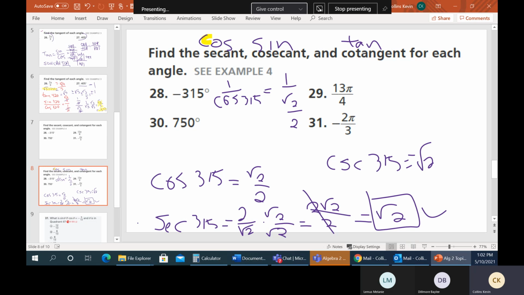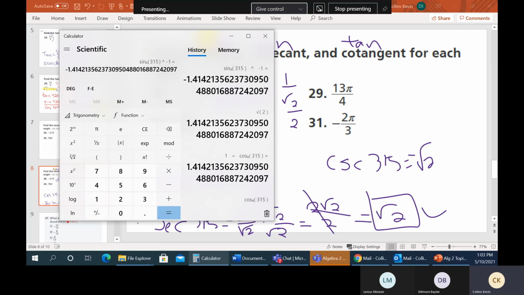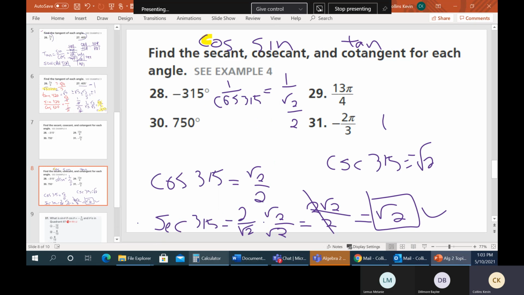And then tangent of 315. So let's do that one. The tangents are usually easier when you get a 45-degree angle like this. So we do 315, and we do tangent, and we get -1. And 1 over -1 is still -1. So then the cotangent of 315 would be -1. So again, we can work with the calculator and just recognize some of the values that we get.